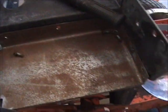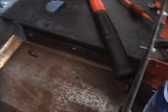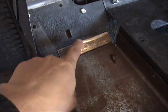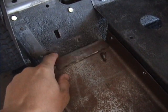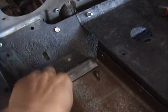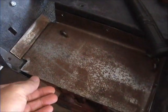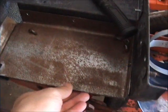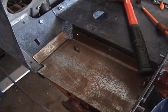Well, here she is. This is the bend that it did, the little lip here, the bends that go. This will be riveted onto here. And this will have a rivet in it too. Had a little trouble fitting this back here, so I cut this piece off, and I'm going to trim this back and weld the 45 on. And these are the 2 rivet holes, so this will weld onto there. But the brake worked out really well. Now I got myself a battery pan, a battery box.